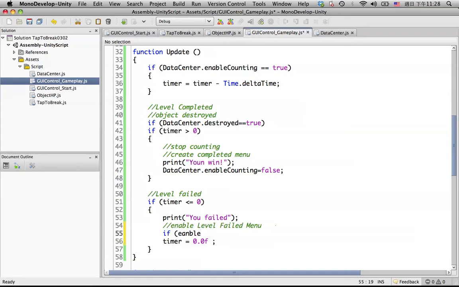enable level failed. Actually, simply enable level failed equal to true. Set in here.